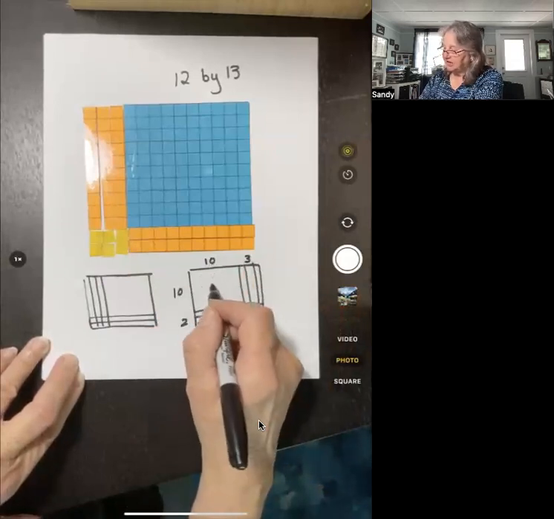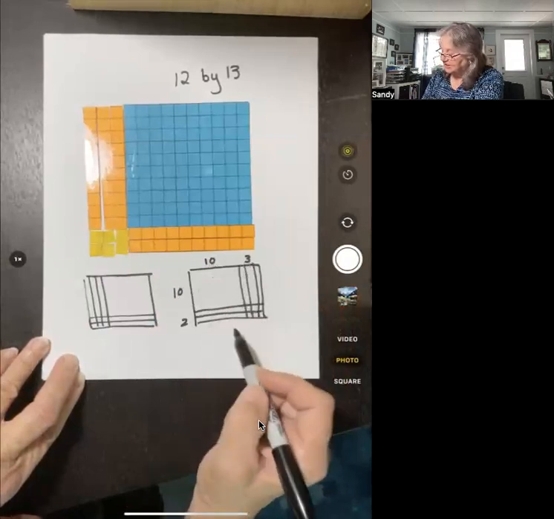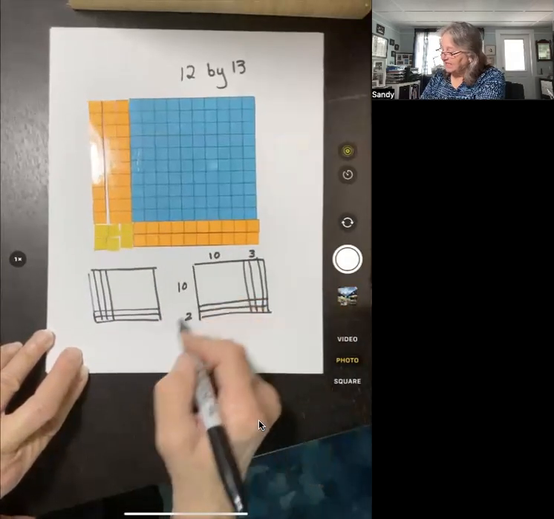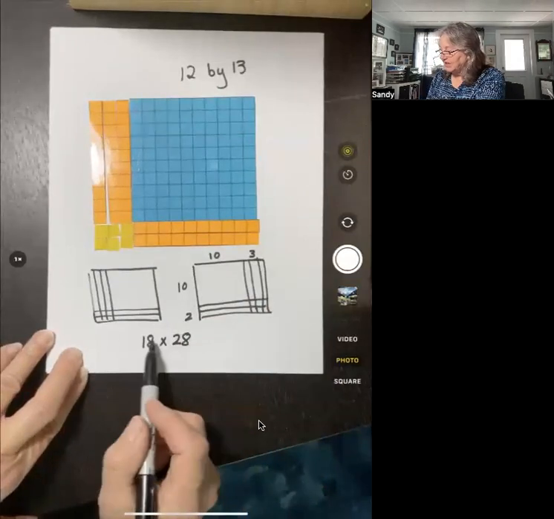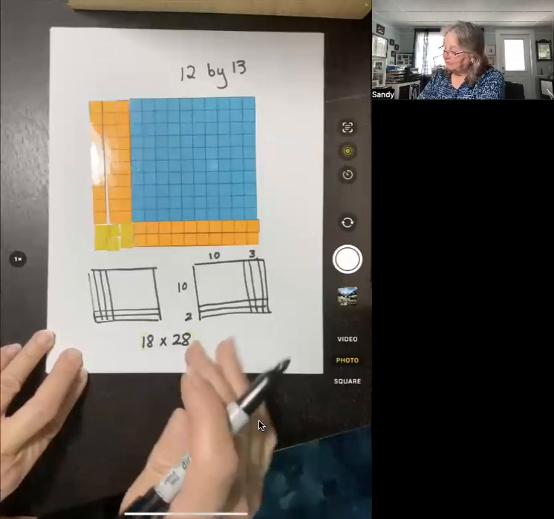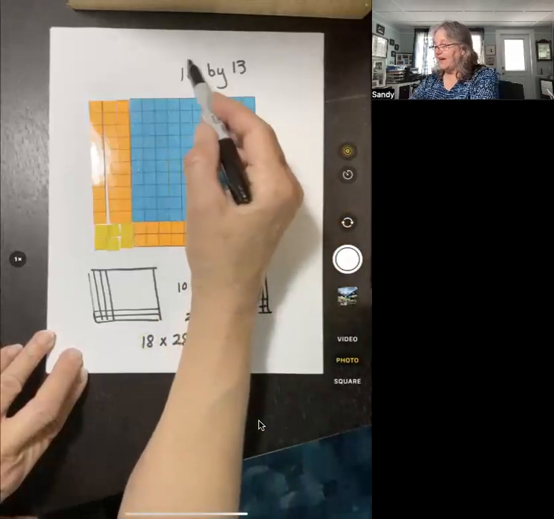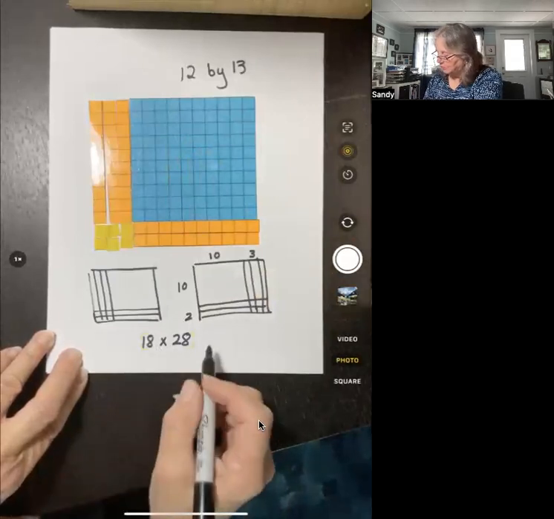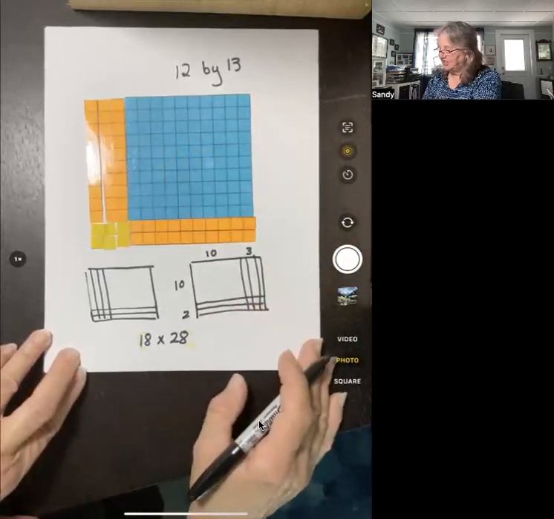The 10 by 10 is 100. Those 10 threes, 3 10s, is 30. 2 10s, 20. 2 3s, 6. But you see, if I get up to a problem like 18 by 28, I'm going to end up with 64 little squares drawing in. Not very efficient. So at first we let them do this, and I would typically do this when my factors are 15 or fewer. Okay, give them the idea. But when we're getting up here where the ones place is above 5, it gets less and less efficient.